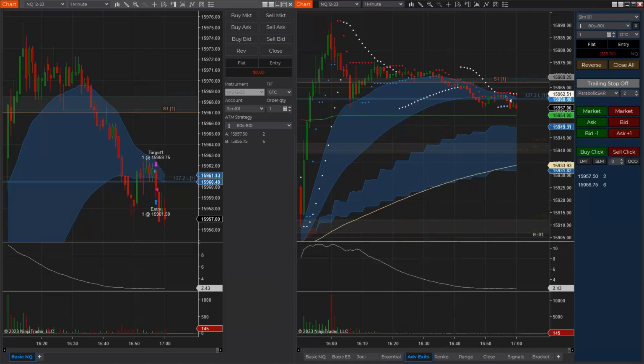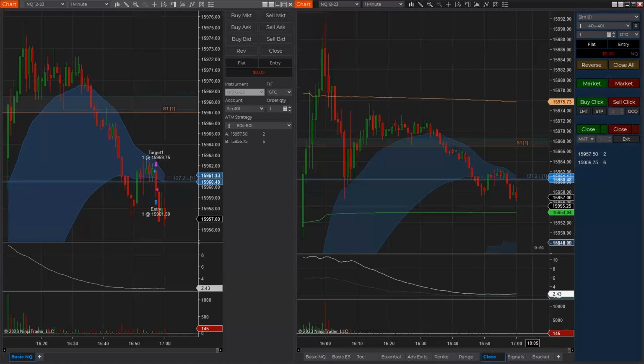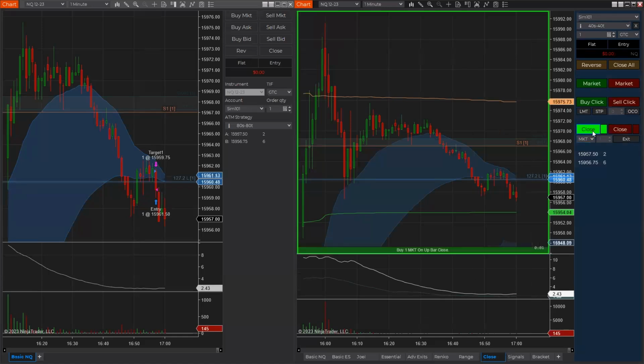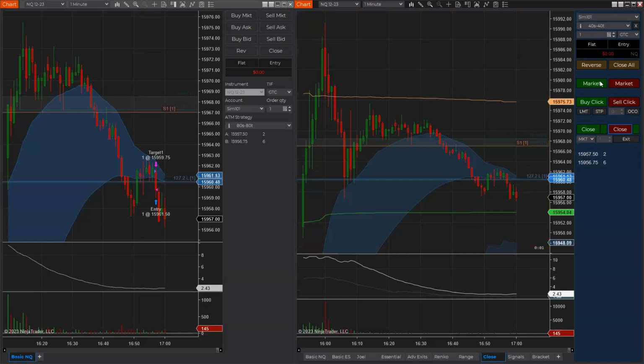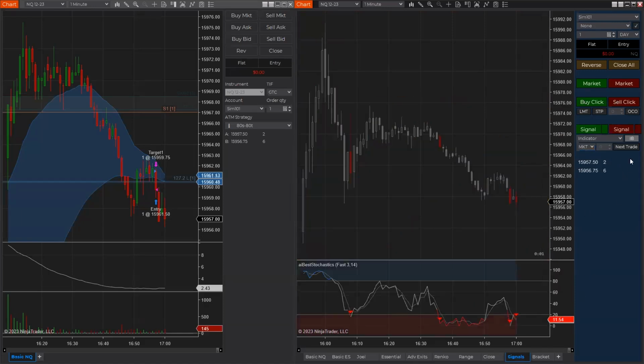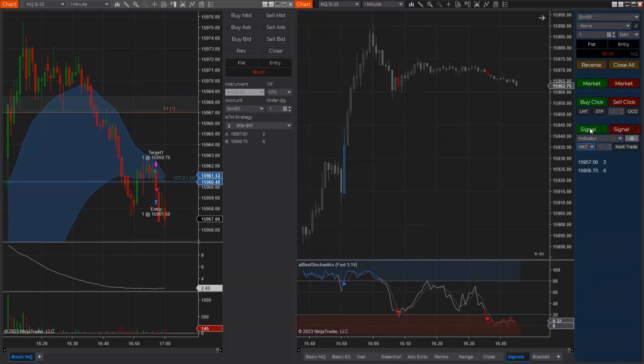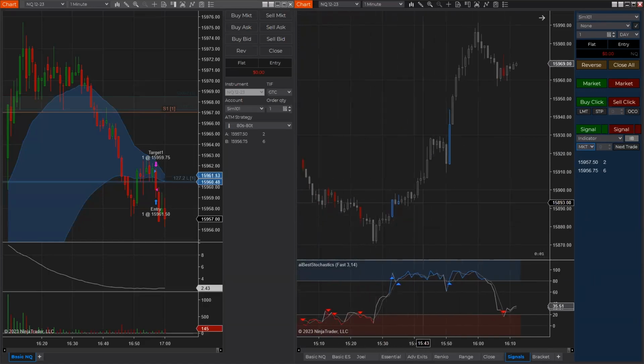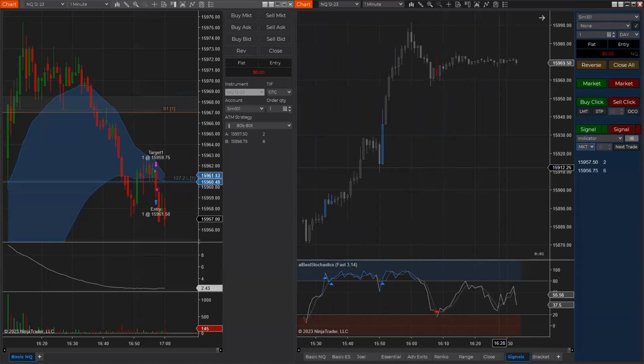All right. So I also have the ability to enter on a bar close, right? So if you want to enter on the next green bar, click the button, next green bar happens, you're long. Same thing with the short, right? Short on a red bar. You could also do short on a green bar. Okay. We could be here for hours if I go through every single thing in this, but that's on bar close. You can also link it to signals. So if you have an indicator that plots signals, you can link it to signals to where it's going to take the next signal when you activate it.